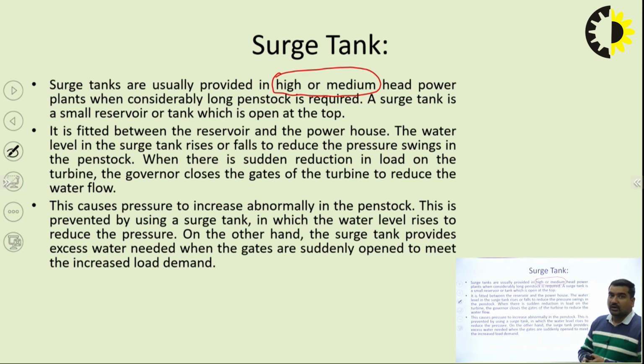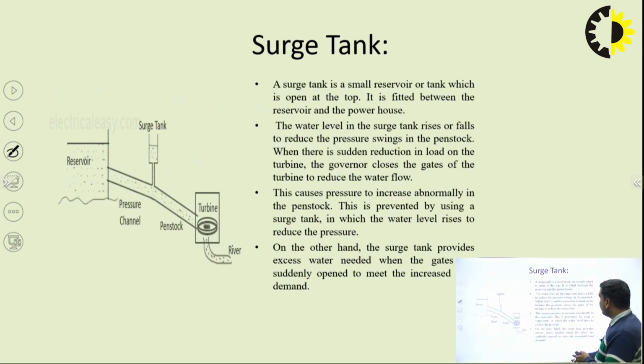If you have low load demand, then we can reserve the water in the surge tank. We can reserve the water in the surge tank, which means there is no wastage of electricity, and our power system is stable due to this. We know that if load demand and supply do not match, then power instability comes out and a total breakdown will take place. Okay. Some more points also.